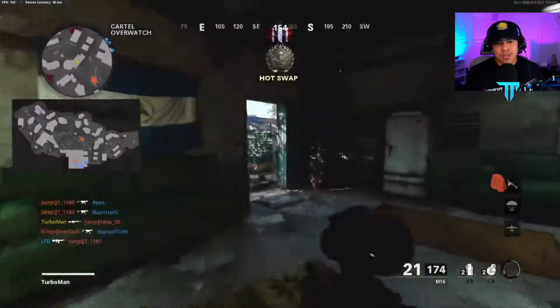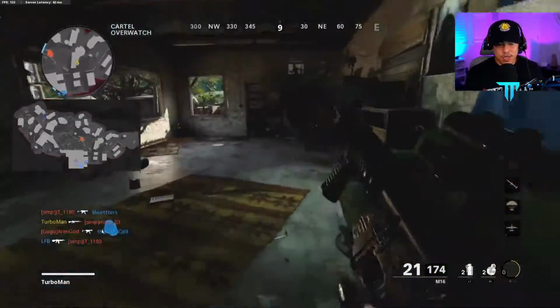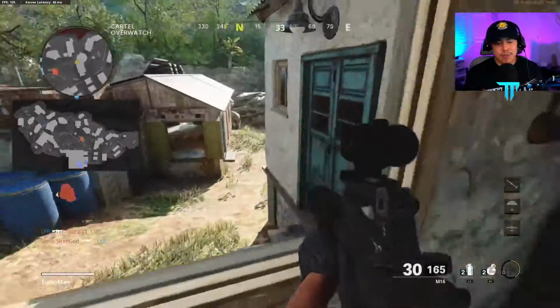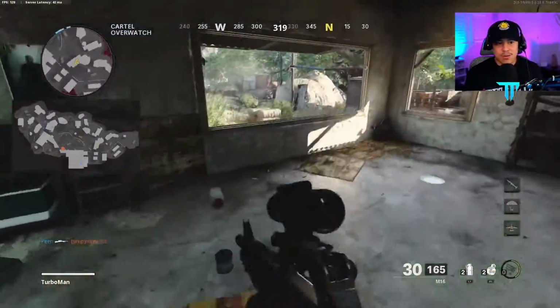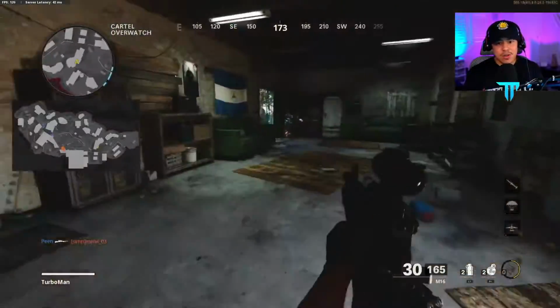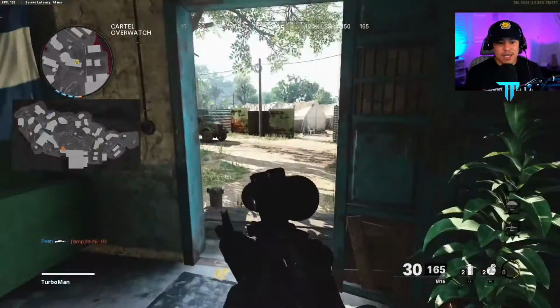Also, another thing I have to bring to your attention is that notice how I am not pushing deep into their spawn, because I don't want to flip the spawns like what happened last time with my teammates. So I'm checking around every line of sight, and this is also a good example of what makes a power position a great power position.